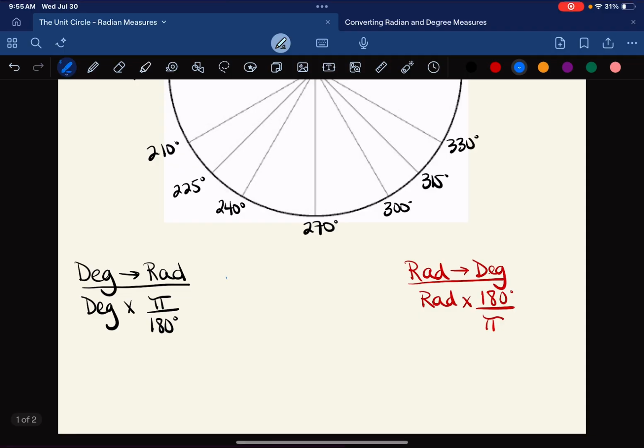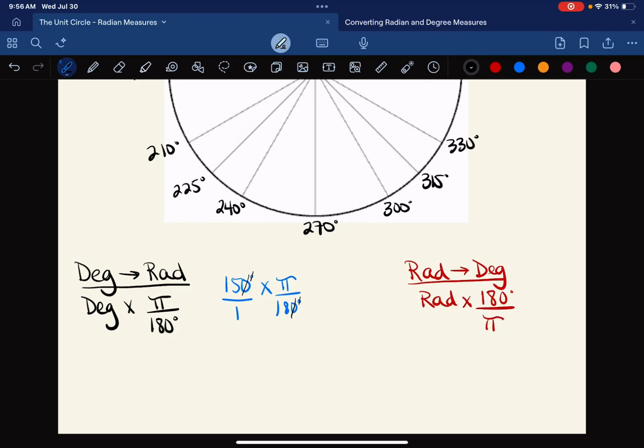So we'll take that 150 and we're going to multiply by pi radians over 180 degrees. And again, when you multiply fractions, you just go straight across. So if you would like to turn this 150 degrees into a fraction by dividing by 1, go right ahead. So when we multiply, we do this dimensional analysis, and we see that we can reduce our degree symbols. Degrees over degrees reduces. And then 150 and 180 are both divisible by 10. And then 15 and 18 are both divisible by the number 3.